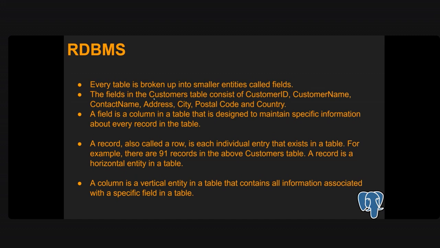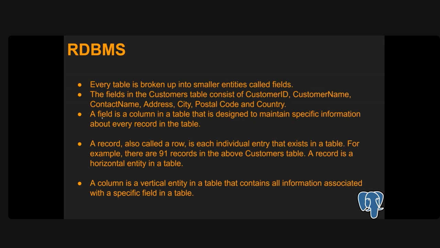The fields in the customer table consist of customer ID. This is just an example. You have customer ID, name, contact name, address, and all these are called fields. In Excel, what do you call it? Column name, right? So similarly here we call it fields. Different applications will have different naming conventions.